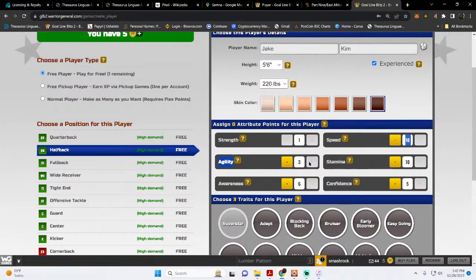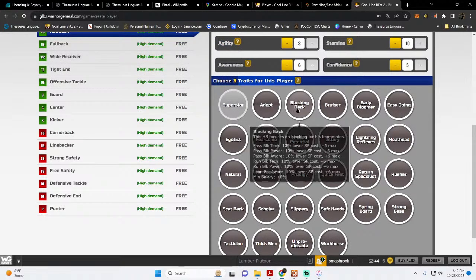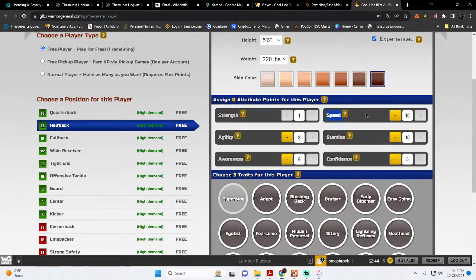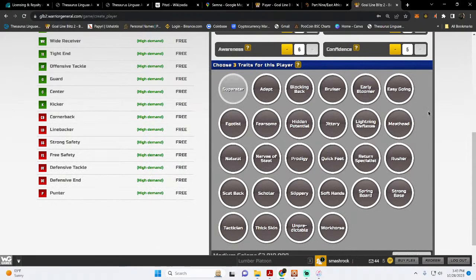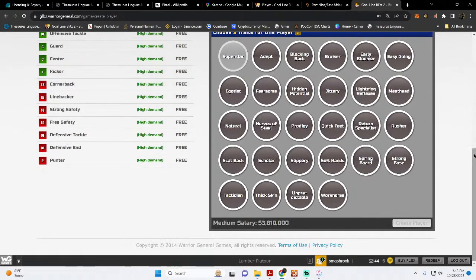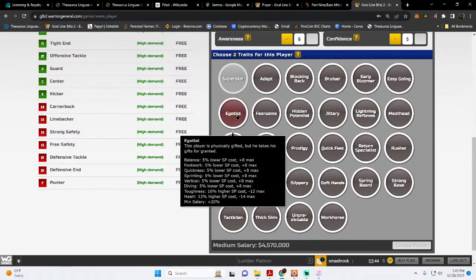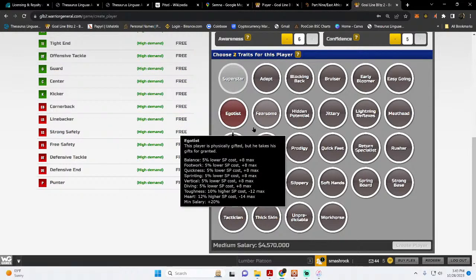Awareness, agility. Yep. Now, this is a duplicate of that other player, probably not his height, but he don't got the same traits. Traits also help you with what you're doing. So since I put 10 in stamina and 10 in speed, he wants to be fast. So you got to pick traits that's going to help him be faster than other people on the field. I'm just showing you, it takes years to learn this stuff I'm talking about. And sometimes you got to buy these players if you got as many as I do. So it takes years and money.